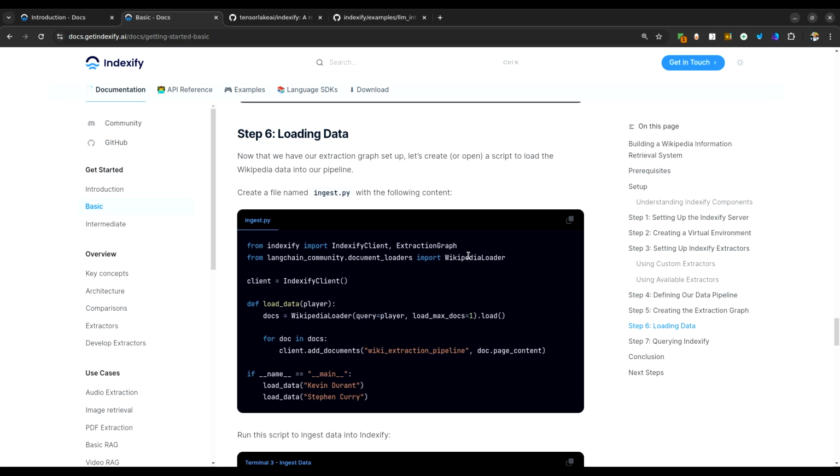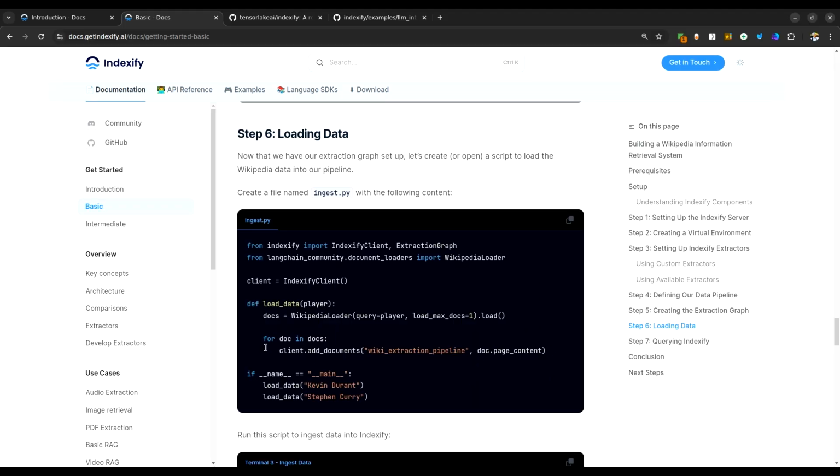And after your extraction graph is created, the next and obvious step is loading your content, that is your data, all the unstructured data. That could be anything, any modality. And here we are using the LangChain community package and also the Wikipedia loader. And that's used to load your Wikipedia related stuff here.